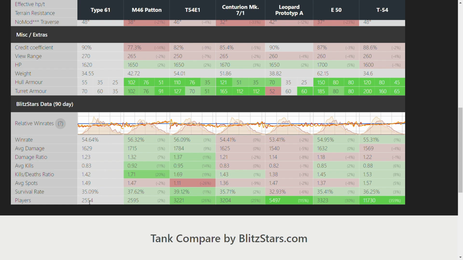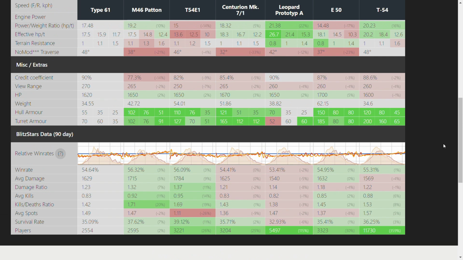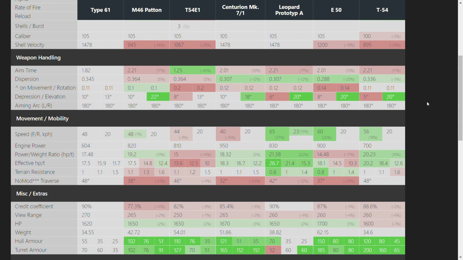Also, not a lot of players drive this tank. You can see it's the lowest of the pack. T54 by far the most, PTA a lot more players who drive it. And this is over the last 90 days, not total on server. But win rate, well, fairly decent. Average damage, pretty good. So yes, it is a tank that can be made to work.